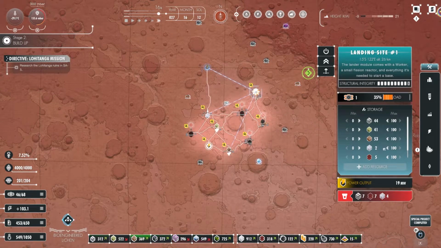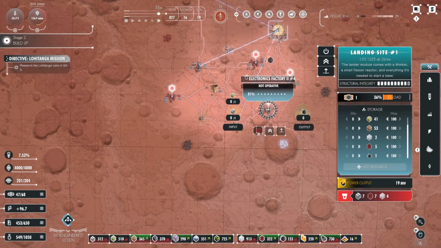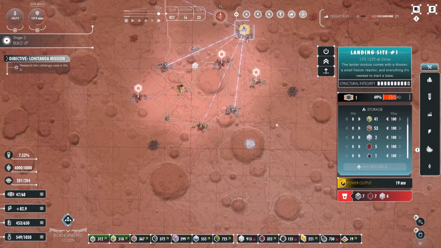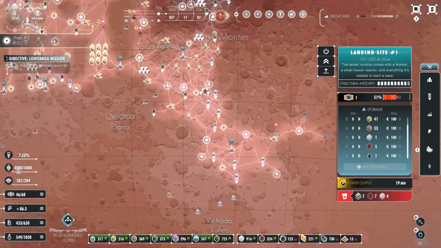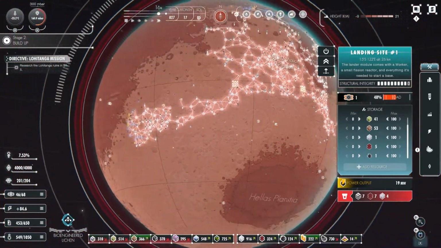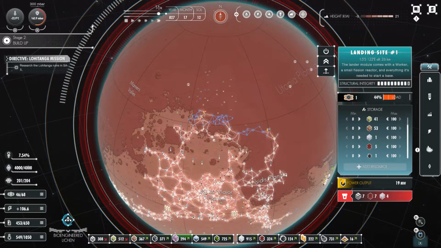That is going to take up the rest of our electronics pretty much. But we do have an electronics factory that we could now turn on, although more silicon would be nice. But that being said, it's about time to stop this video here then. So we've had quite a nice expansion. I thought I was going to get a bit further up there.